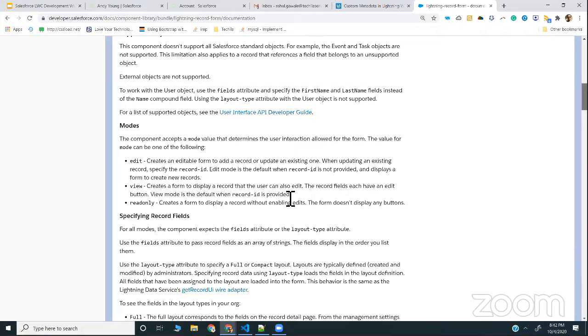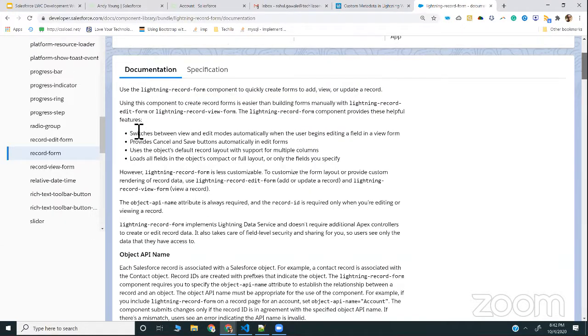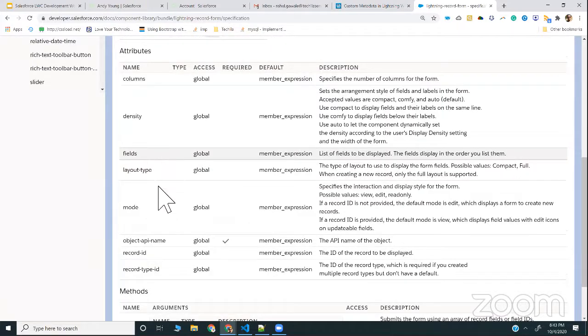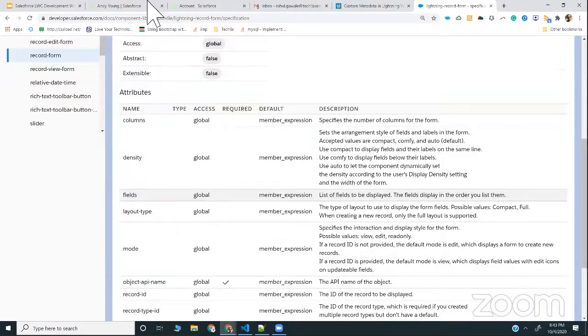We also have this fields attribute, so we can pass a list of fields. Instead of specifying the mode or the layout type, we can specify the list of fields, and only those fields will be displayed.